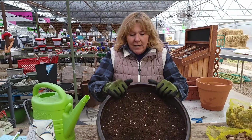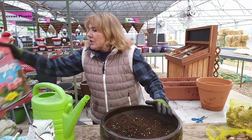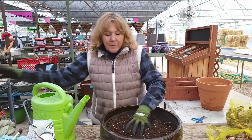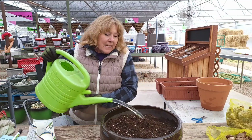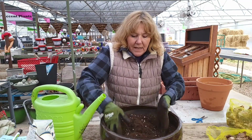So what I've done here is I have a pot, and I've put some potting soil in here. I'm just using the Fertilome Ultimate potting soil. I really like this. It's light, it's airy, it's got a good mix of perlite in it. But what I'm going to do is pre-moisten it, so I'm going to add some water into this and pre-moisten the soil.